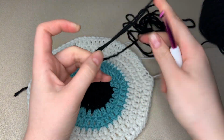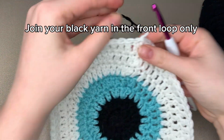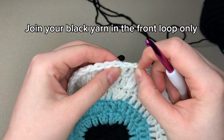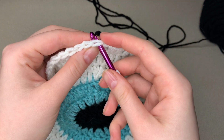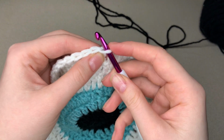So now we're going to attach our black yarn again, but we're going to attach it in the front loop only. So attach it the same way as you did before, but instead of going under both loops like you normally would, just do it in the front loop only.